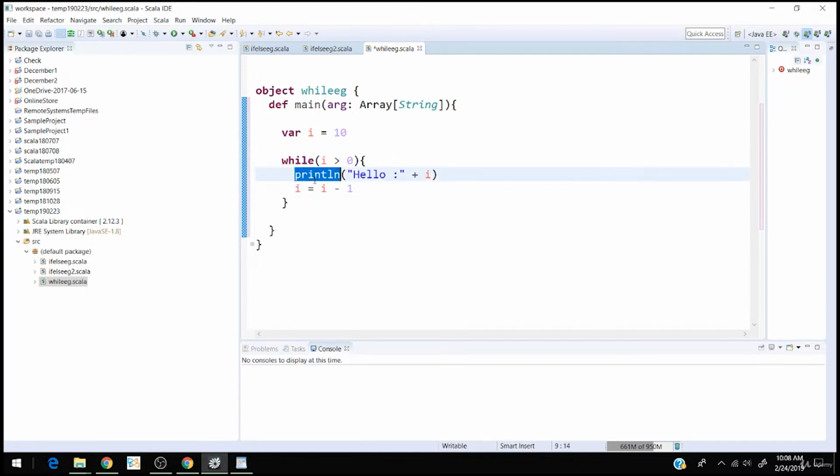What does this part do? It prints something: hello, plus meaning I am concatenating it, i. i is an integer. First when we start, the value of i is 10, so first time it will print hello 10.